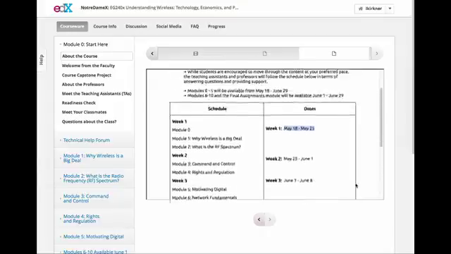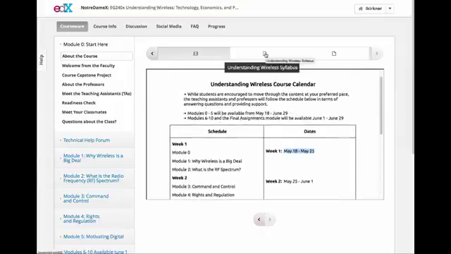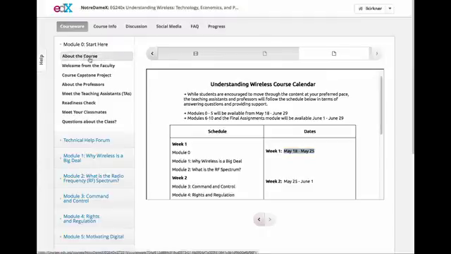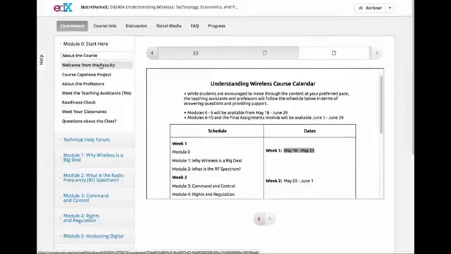So between the course calendar and the course syllabus, reading both of those documents should give you a very good understanding of what to expect in terms of topics and pace. When you've moved through the last page, and there's no more right-clicking that you can do, you have finished all the content that's available in that given section, and you're ready to just simply move in chronological order down the list on the left and move on to, in this case, Welcome from the Faculty.